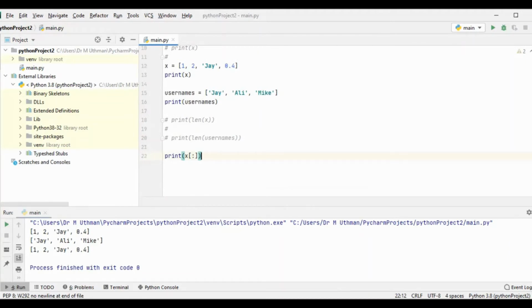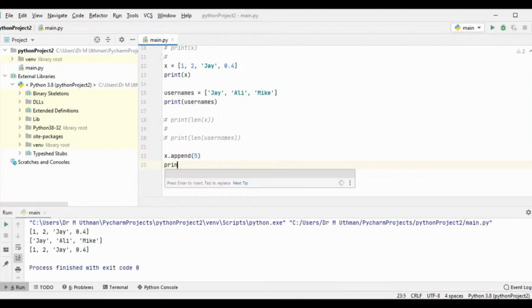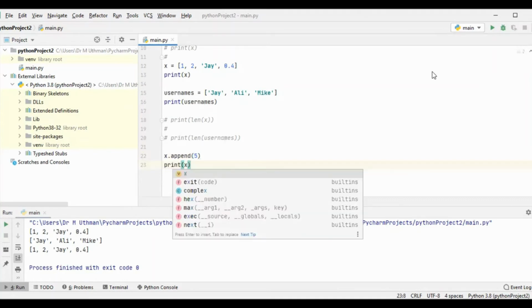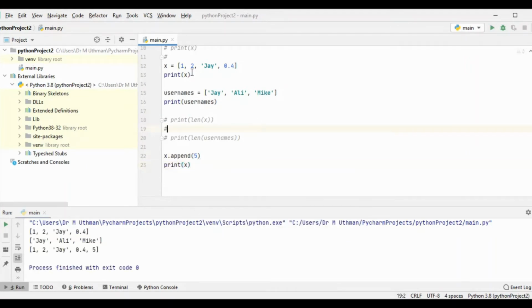So we just say x.append. So it has already given us the option. We want to append the number 5 to x. What it does is it goes to the end and adds that. That's what append means. So if you now print x, what do we see? You'll see that the list has a 5 in it. So the original x here is 1, 2, J, 0.4, but we appended 5 to it. So we have 1, 2, J, 0.4 and 5.